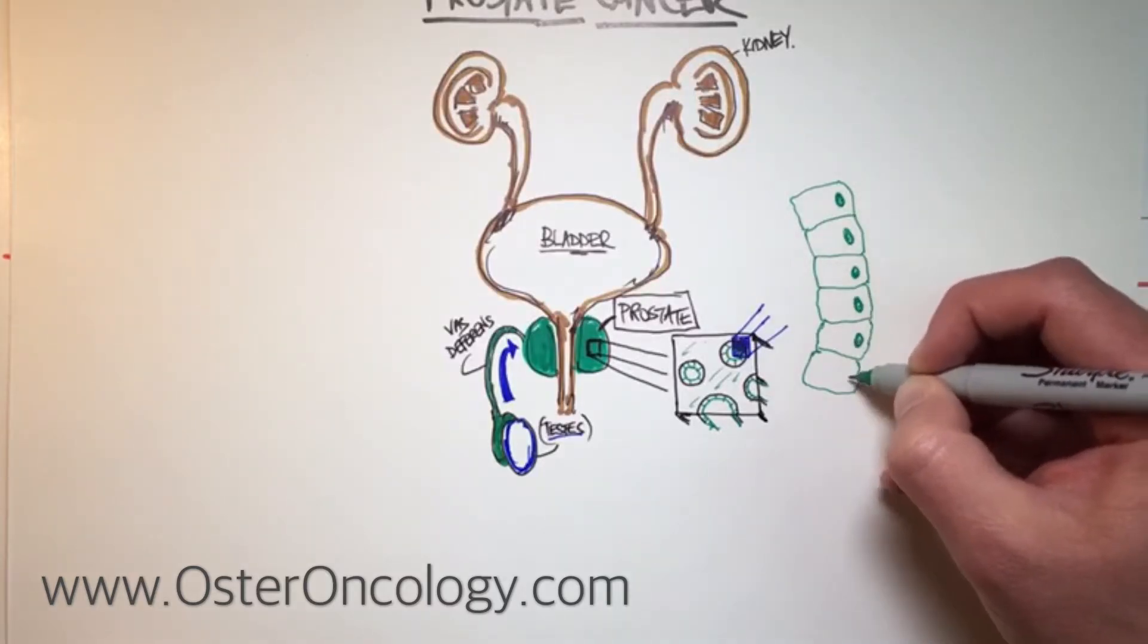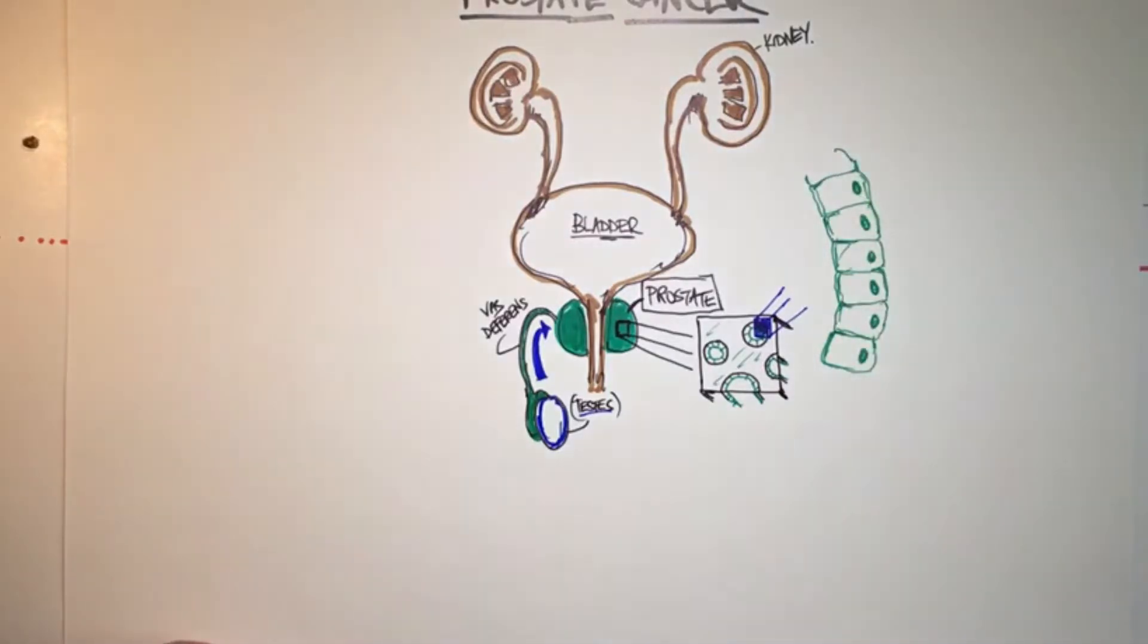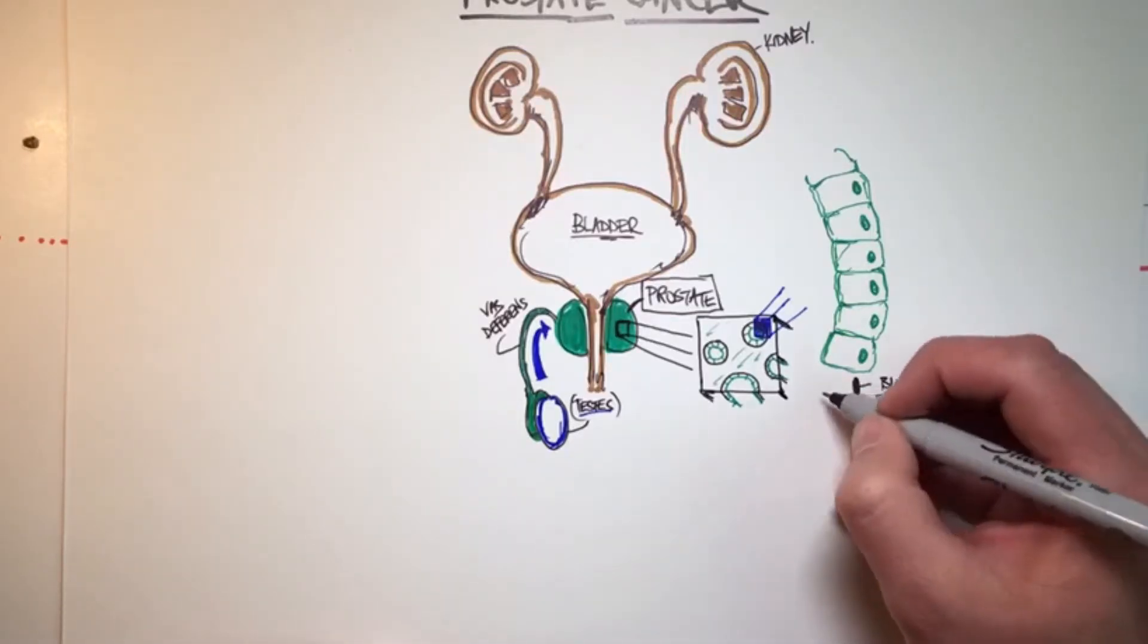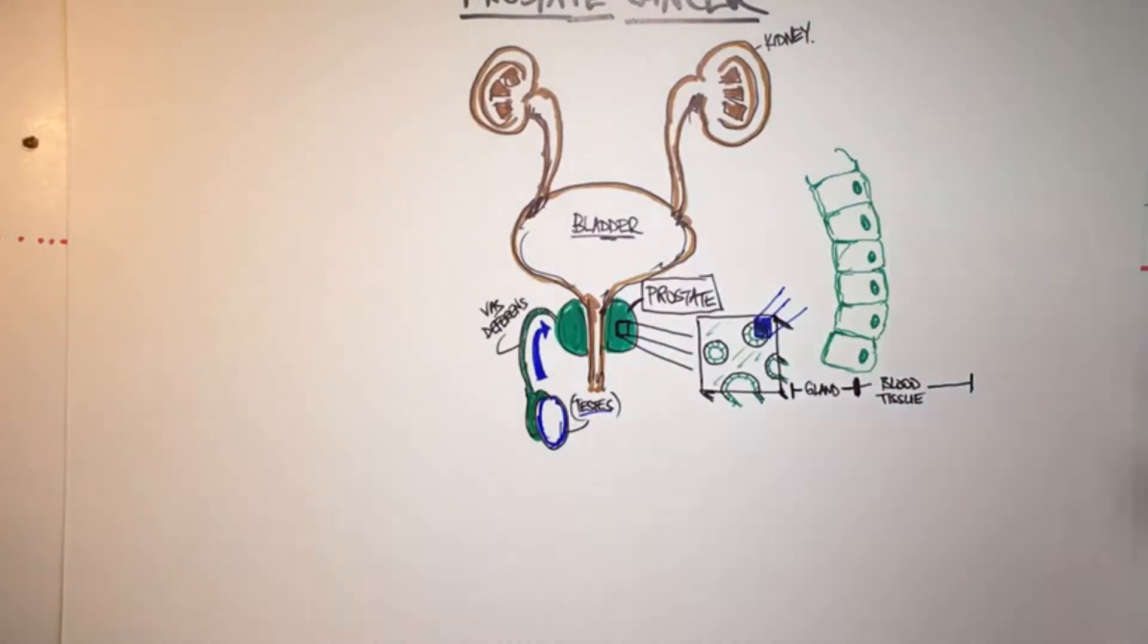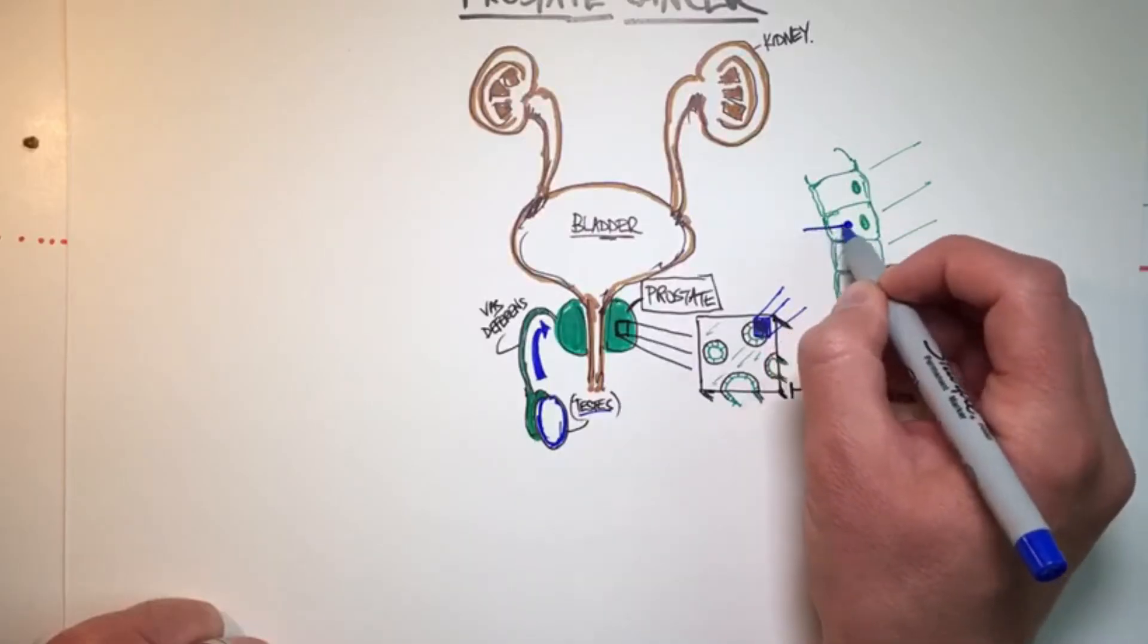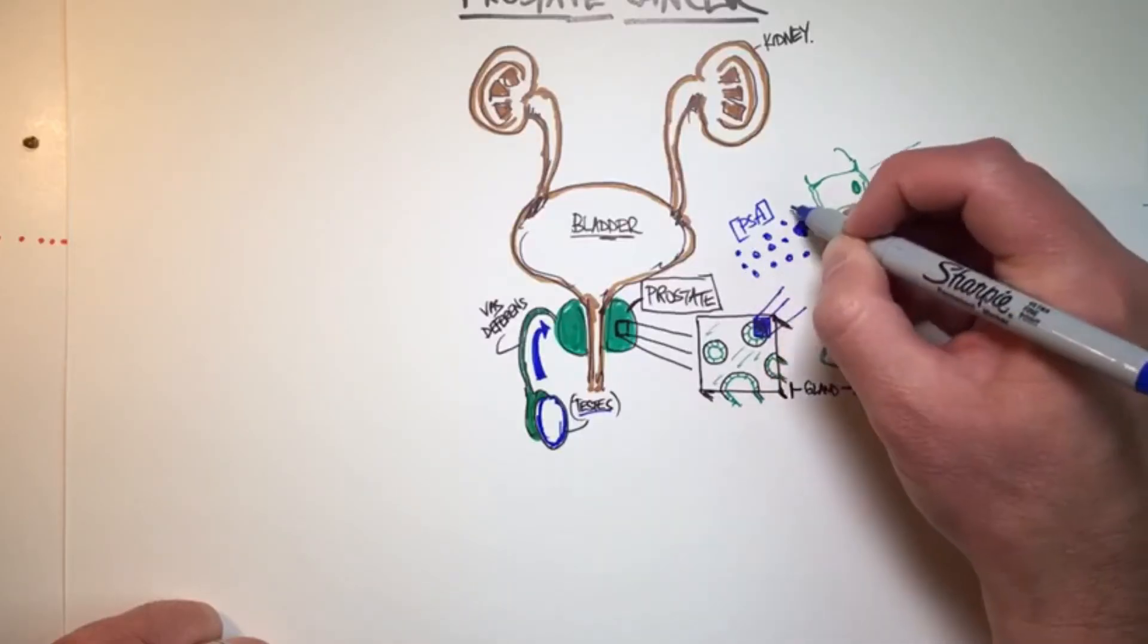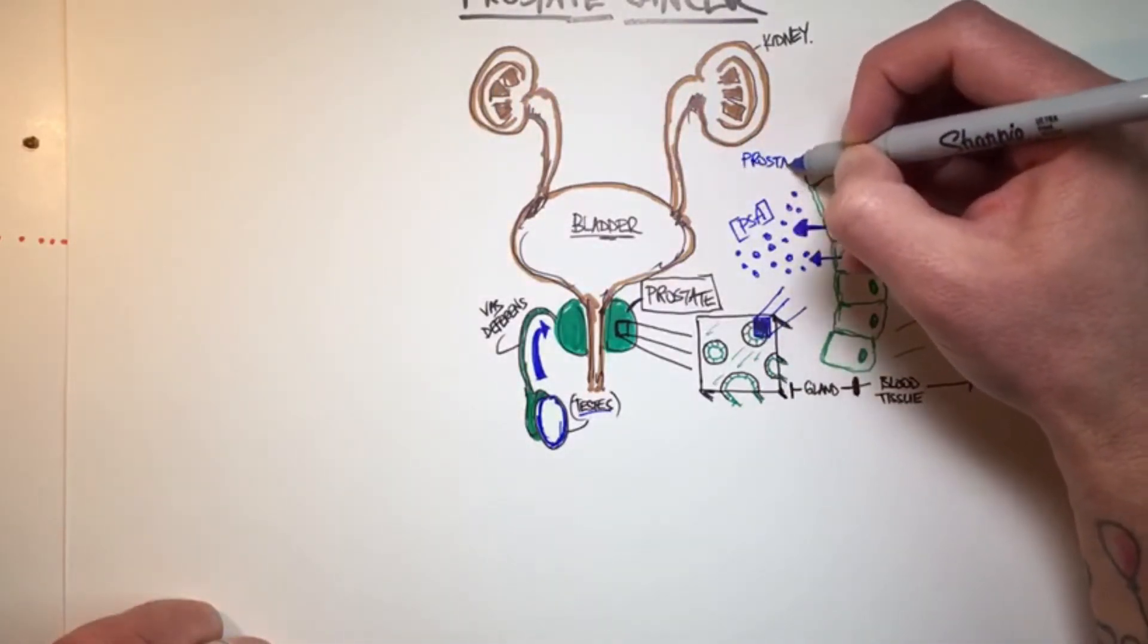And on the inside, as I'm drawing here, which would be to the left, on the inside of the tube, if you see I've curved it a little bit there, to the left and to the right. To the right we have the tissue of the prostate, there's circulation and blood there, and then the internal gland, the channels of the gland would be to the left and the blood would be to the right. So these cells will produce prostate specific antigen, and the majority of it is produced and put into the inner channel of the glandular network. And so here I'm drawing some PSA for you here. And again, the majority is concentrated within the lumen or the inner tubing of the glands. So that's prostate specific antigen.